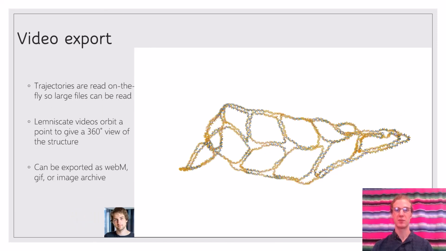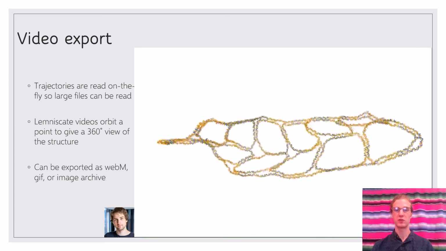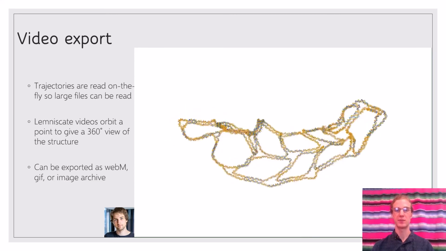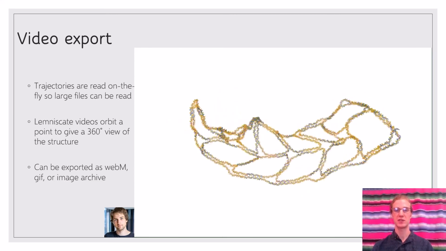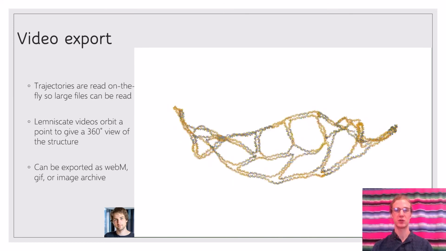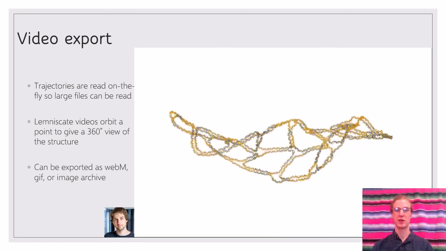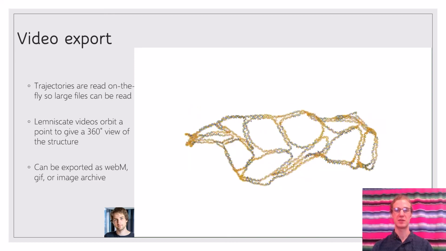A frequently encountered problem with previous visualization options for oxDNA was the size of trajectory files. For an origami, a 2000 configuration trajectory file is often multiple gigabytes of data, which resulted in memory issues for visualizers that loaded the whole file in one go, and significantly slowed down conversions to more general purpose visualizers. To get around this, we wrote oxView to read trajectory files on the fly, loading only a few configurations at a time. oxView also has a built-in video exporter for both trajectories and a 360-degree view of a static structure.